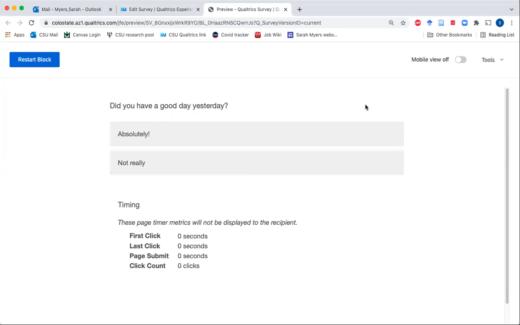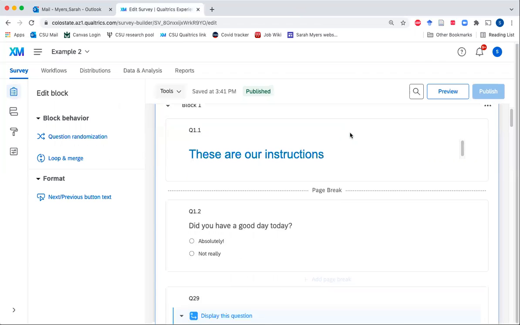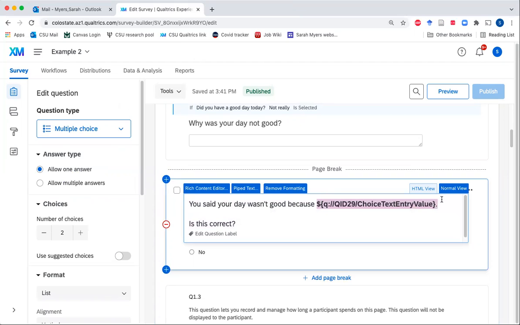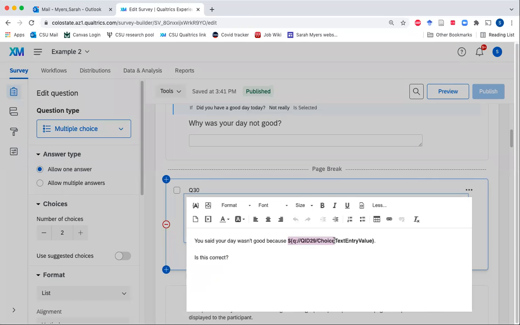So this can be useful for things like feedback. If you want to say, you responded with A, the correct answer was B, or something like that. All right, and you might have noticed that I missed my bus was bolded. That's because I changed the formatting on this line of piped text. So if you want it to be unbolded, you can change it in your rich content editor. You can make their response a different color. And however this piped text is formatted is how their response will show up to the participant.